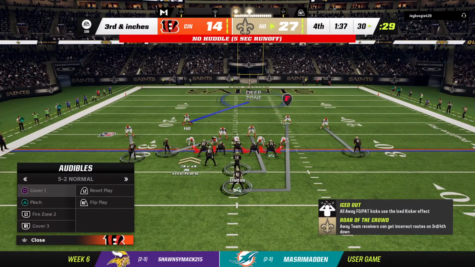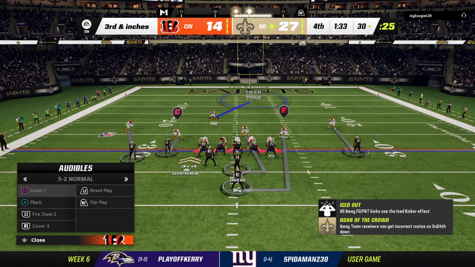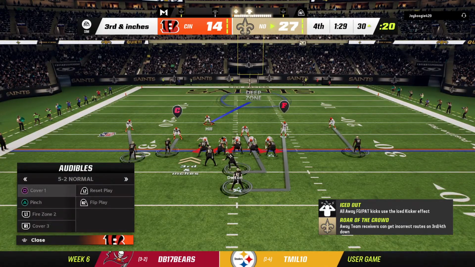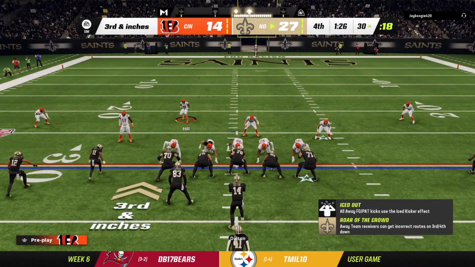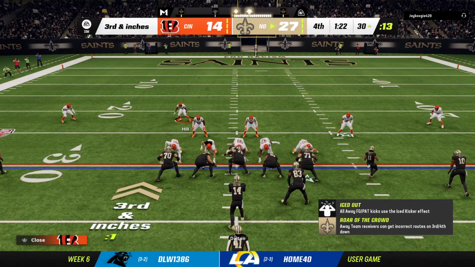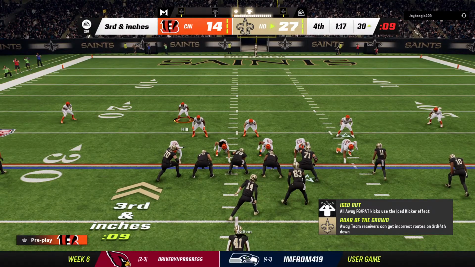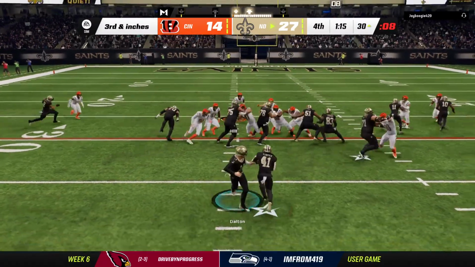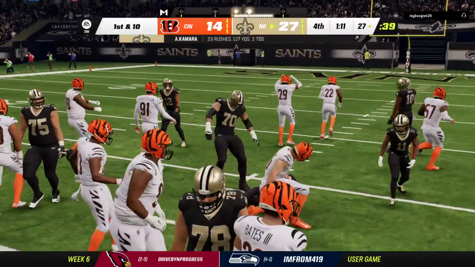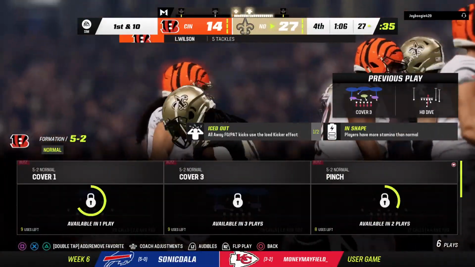The tackle made by Jesse Bates. 16 yards on the play. It's now 3rd down. Here's Kamara trying to run for it. And he's able to pick up the first before he's taken down at the 27. They're able to convert with a gain of 4.